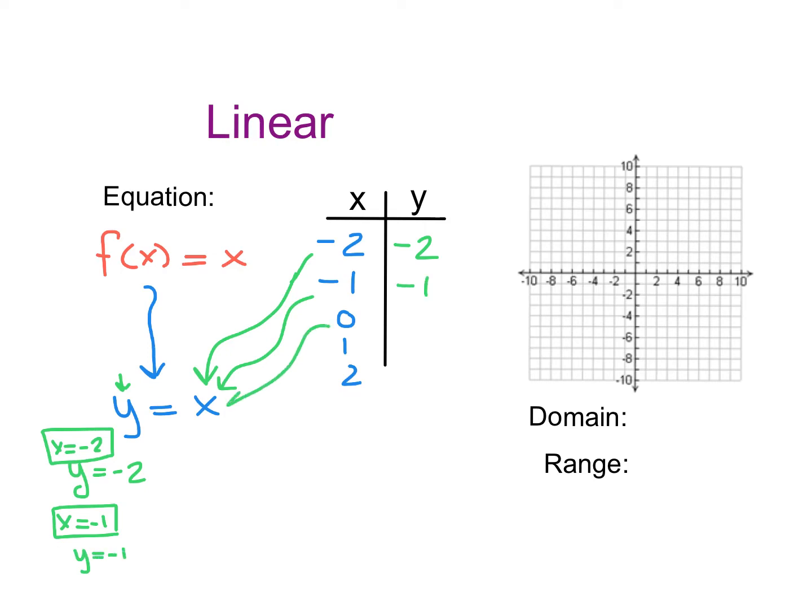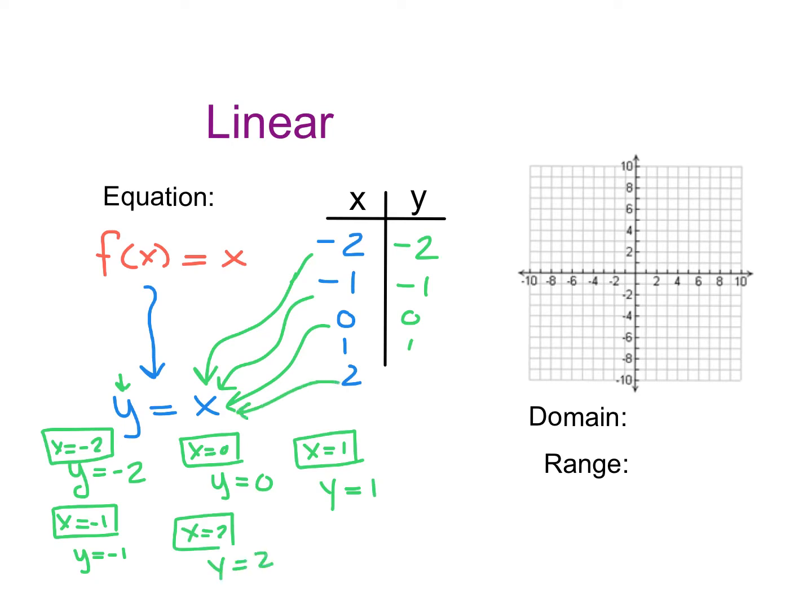We then plug in 0, so we're testing out when x is equal to 0, what is y? Well, we have y is equal to 0. And then we start with the next one, so we do x is equal to 1, so we have y equals, we put 1 in for x, 1. And then the last one, we have x is equal to 2, so we have y is equal to, and we plug 2 in, 2.